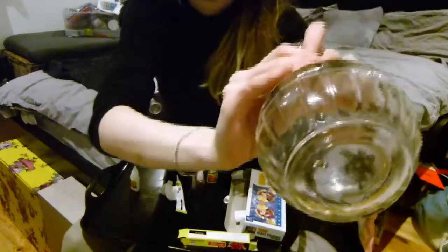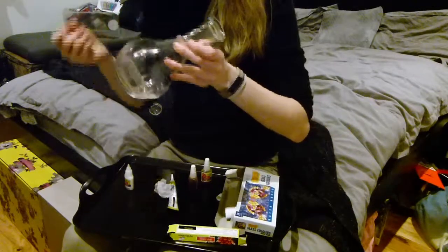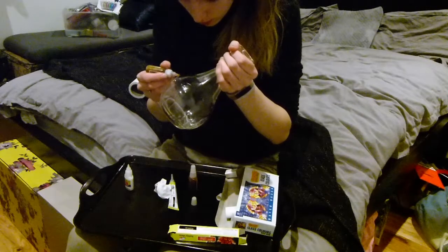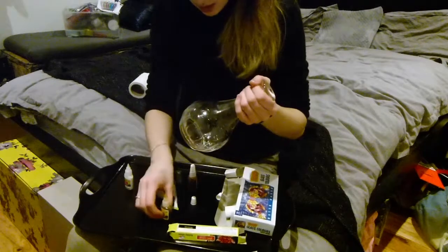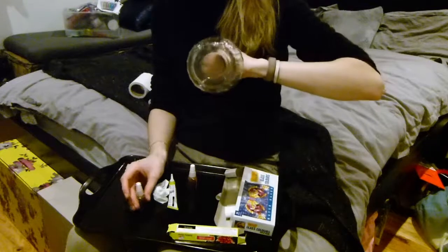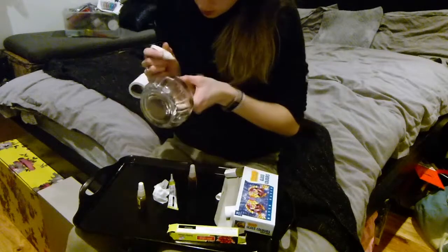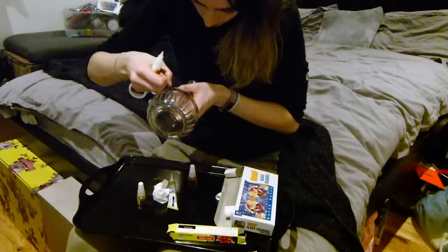I can't decide whether I like the wings being white or not. You can sort of see on camera what the wings look like. I just stuck my finger in the other one — this is not made for me! With glass painting you kind of have to keep swapping which way you're holding it, because otherwise the white is running. There's a bubble and a half — pop!